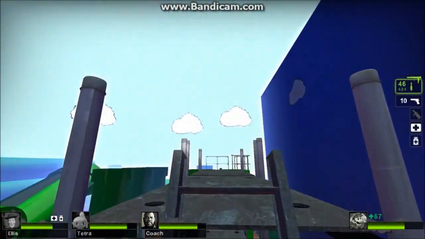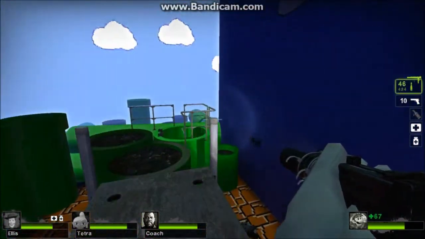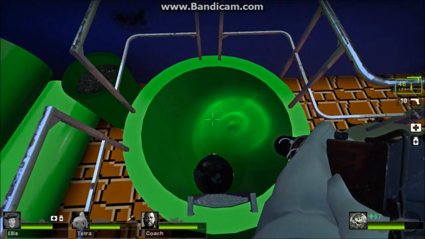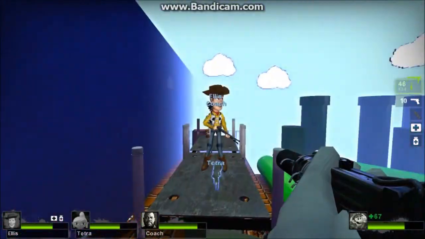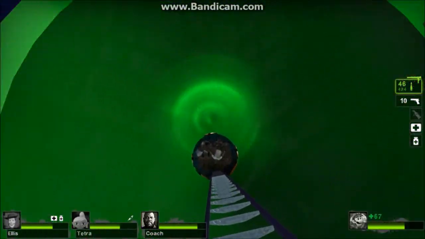Alright, let's go up here. Must have been some bugged out, or a secret, what do you call those things? Grabbing a shot. Tubes, whatever you call them. Must have been up there. Either a bug or a secret one. So let's go down this pipe.